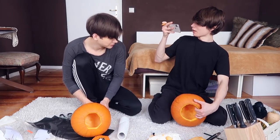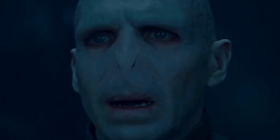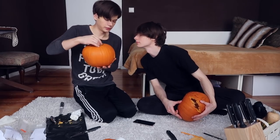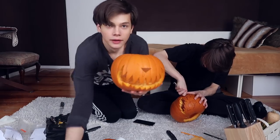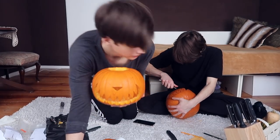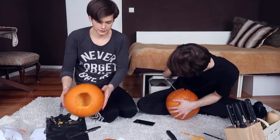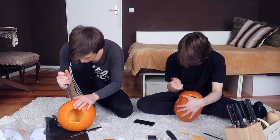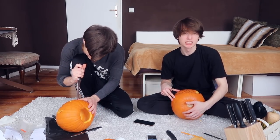Okay, kind of complicated. I will do it. Trust me. How are you going? Oh, cute nose. How do you like my pumpkin? Beautiful, but the eyes are missing. And your pumpkin doesn't have a nose. Nose is overrated. So, this is my pumpkin without eyes. Maybe you should make it without eyes, it's going to be more creepy. Okay, I'm on it. It's quite relaxing, it feels good to stab something and cut out pieces and tear things apart. It's more relaxing than painting, actually. I like it.